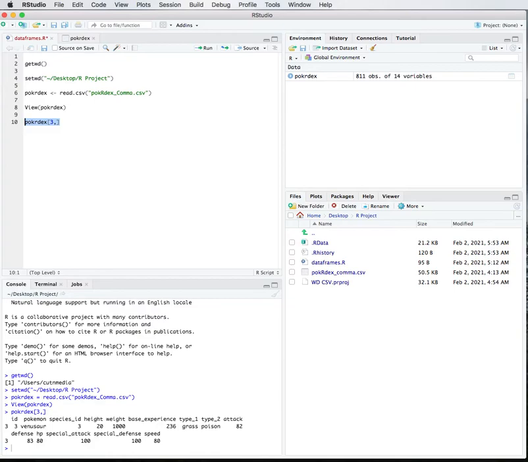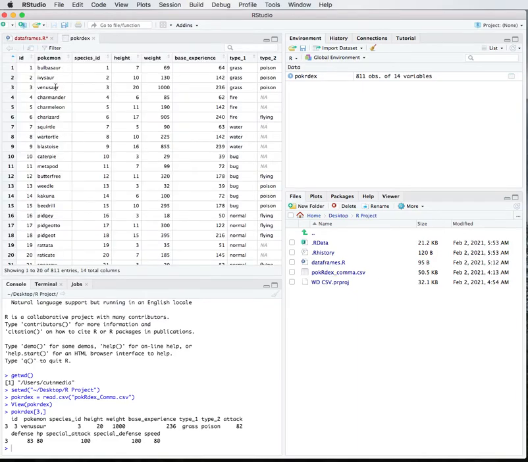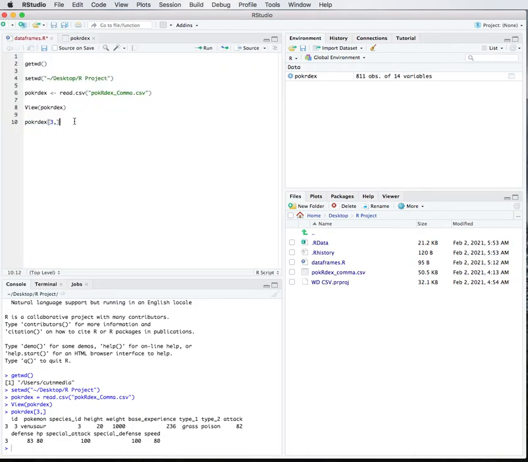If you type square brackets with 3 and a comma, it will extract the third row. Now the same can be repeated: pokeordex with square brackets, just 3, without giving any comma. This will extract the column. The command with a comma extracted the row, and this one will extract the column.